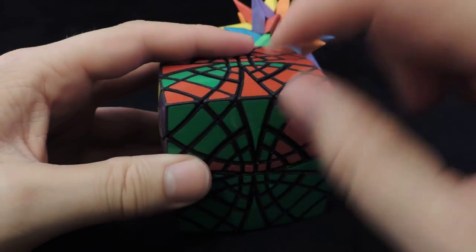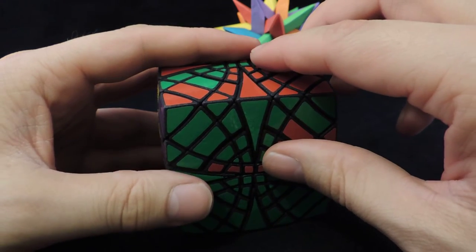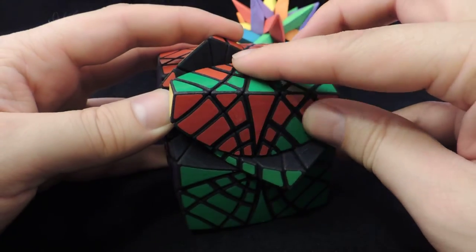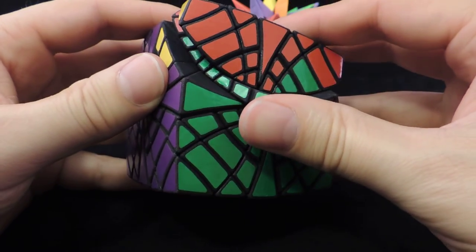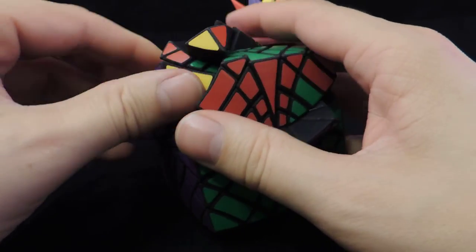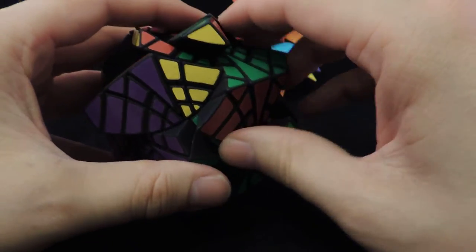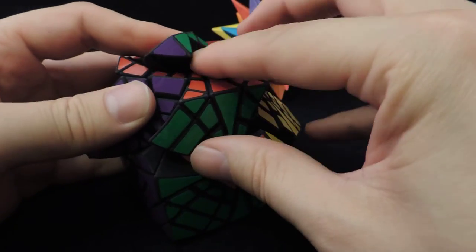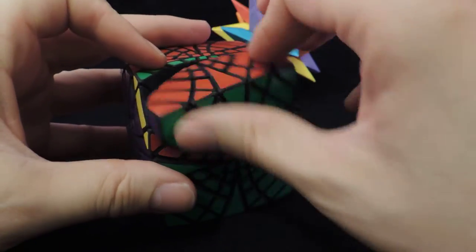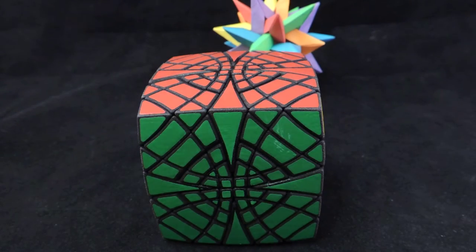Undoing this is going to be a little bit of a challenge, though, because I've forgotten which direction I went. So I think I do something like this, and then shallow up, shallow down, turn both of these at the same time. Shallow up, shallow down. Alrighty, there we go. That is sufficient to solve the entire puzzle.